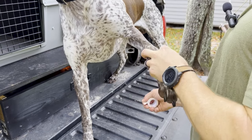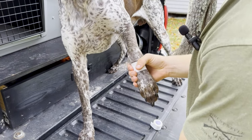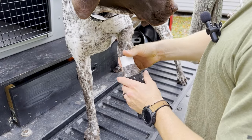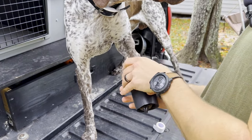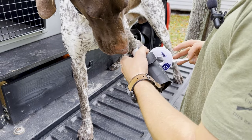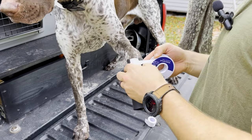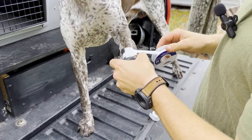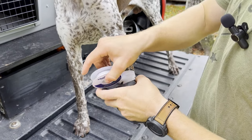After you've got this on, you want to make sure you leave a little flap so that way it's easy to take off. Then you're going to take the booty, put the dog's pad through the booty. All right, so now you've got something to attach to. You're going to take your waterproof tape. You're going to flap that front section forward, and then you're going to wrap this waterproof tape around the back section, and it's going to adhere to the athletic tape that you put on the dog.